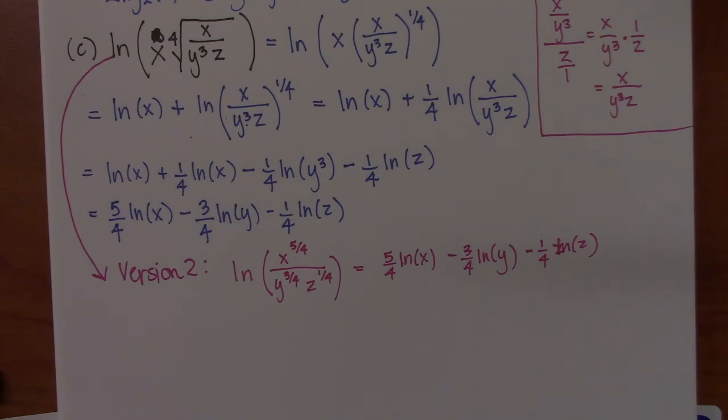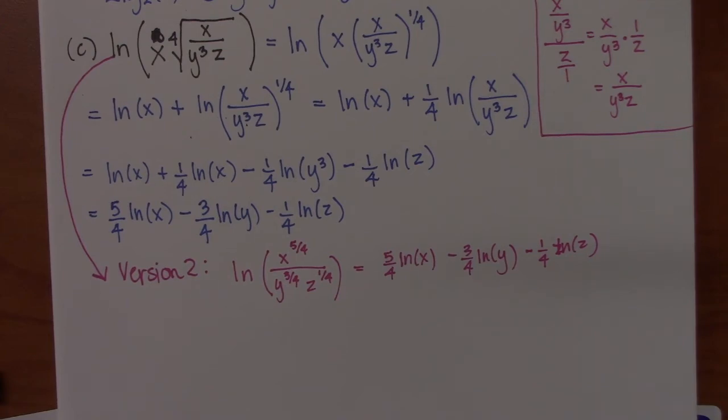Would it be wrong to put minus and then a parentheses of everything in the bottom? That is absolutely not wrong. You could absolutely do that, but you have to make sure those parentheses are necessary, because then the next step of the algebra would be to distribute the negative sign, and you would see that we end up there.